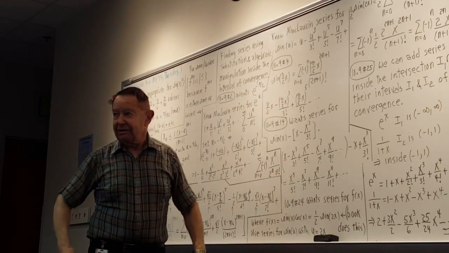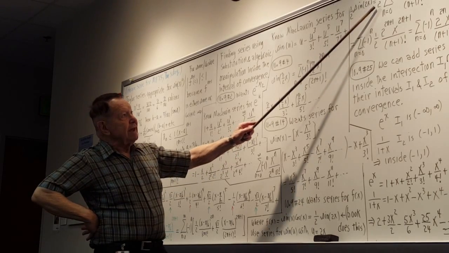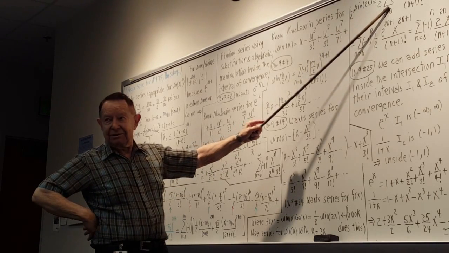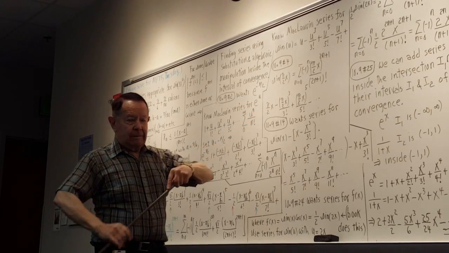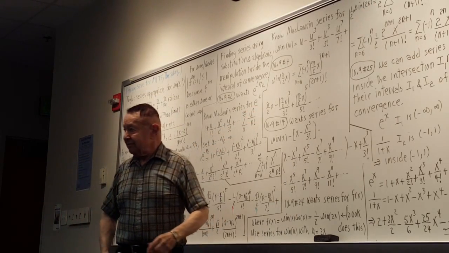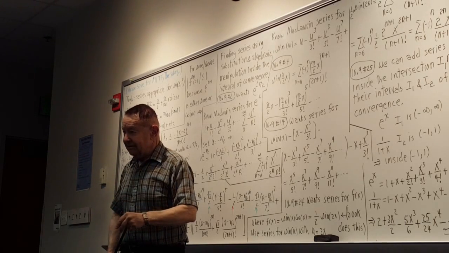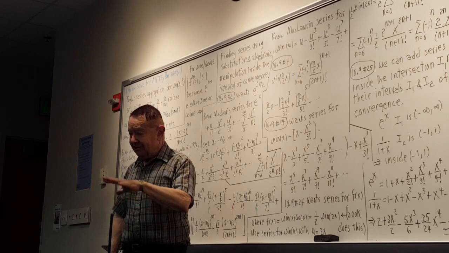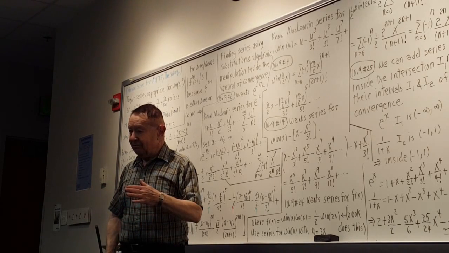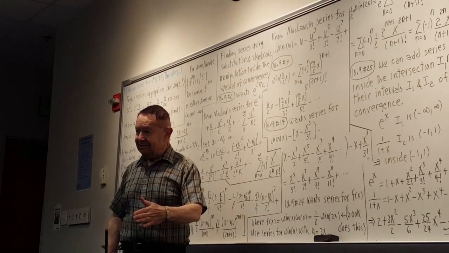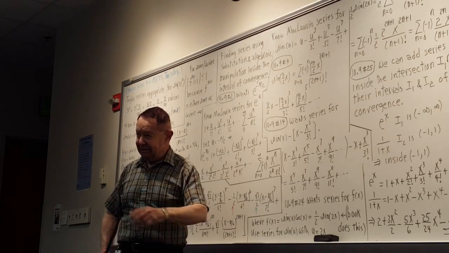And then you can play some games. You can take the half across the summation symbol. You can take a number across the capital sigma the same as you can take a number across an integral sign. Because the integral, after all, is a limit of a sum. And so the rules for what you can take across the integral sign match the rules for what you can take across the summation sign.